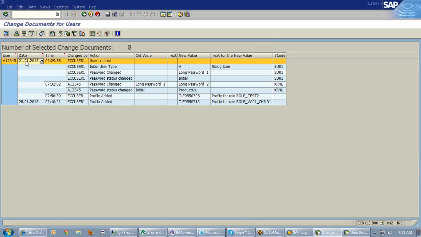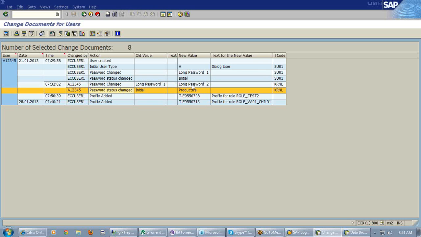on this date the user has been created by ECC user 1. User created, user type dialog user, password changed. Everything, in the sense the user logs into the SAP system.